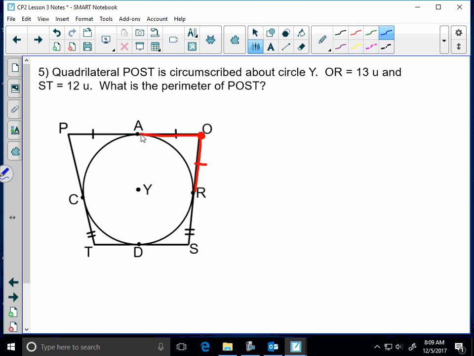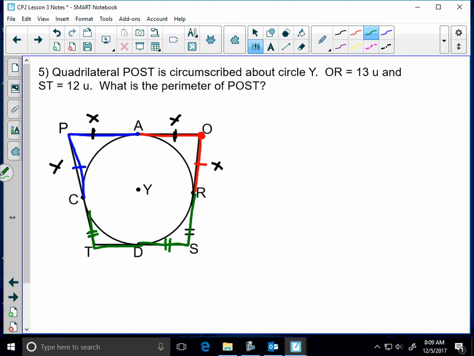Also, the same thing will be true here. Not well drawn, but those two will be the same. And guess what? They're marked the same. So all of these, I could say, are the same length. You can't do that without these markings right here. Right? But I would know the blue is congruent to the blue, and the red is congruent to the red without those markings. Okay, so now down here, I can see that those will be congruent. And therefore, because I see these markings here, these will be congruent.